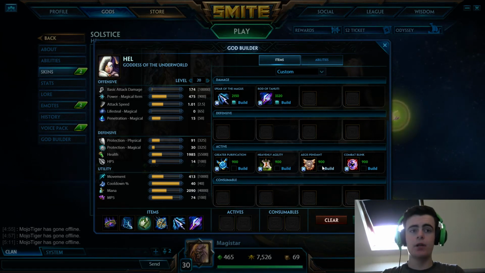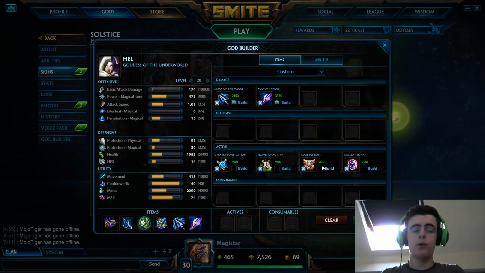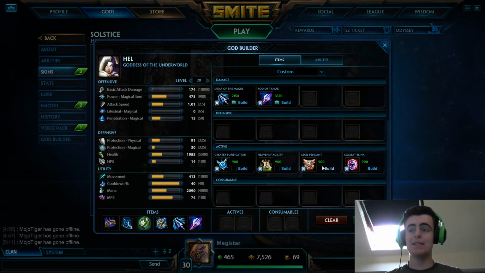So Hel is very good at surviving damage because she can heal herself, run away, and go back into the fight. Whereas if Odin cages her, he can burst her down, and she can't do anything about it because she can't heal. So that's why Combat Blink is so good, because the only way you can get out of Odin's cage is if you wait for the time to expire and then the cage falls and you can walk out, but you'll probably be dead by then.